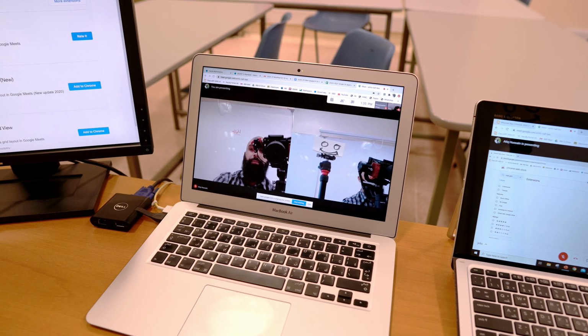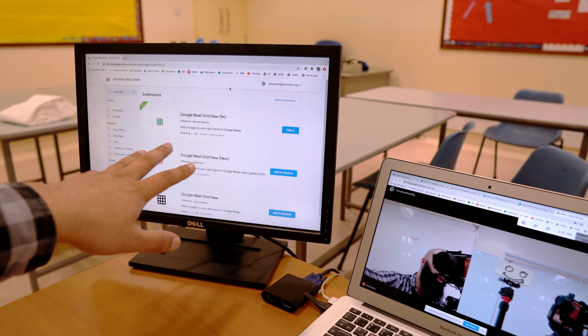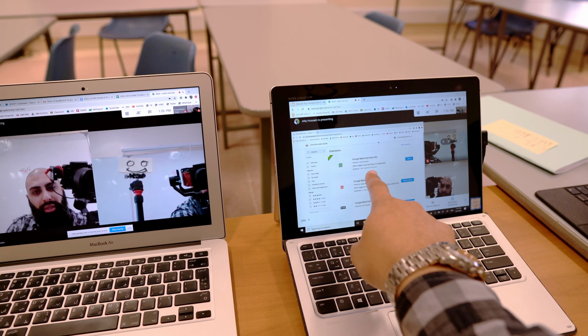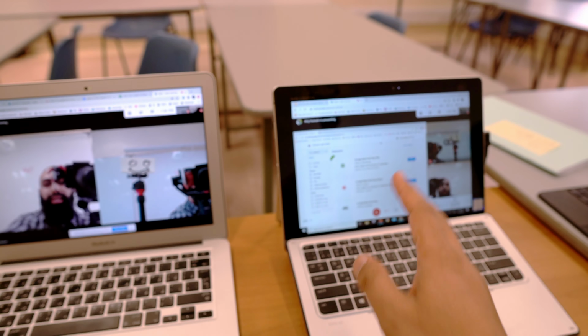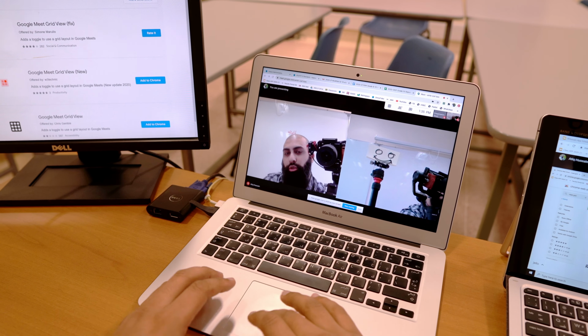Now you see that it's loading up. Can you see on this screen? I'm loading up the web store. And again, if I look at the participating device, they've got the web store there. So I can display multiple things using my dual screen setup.